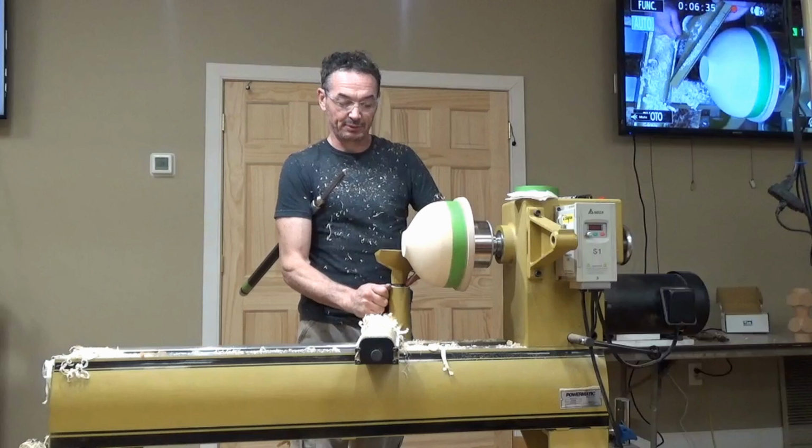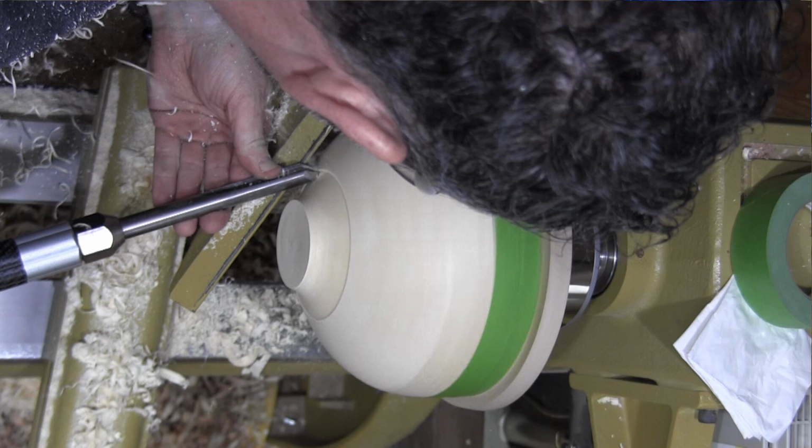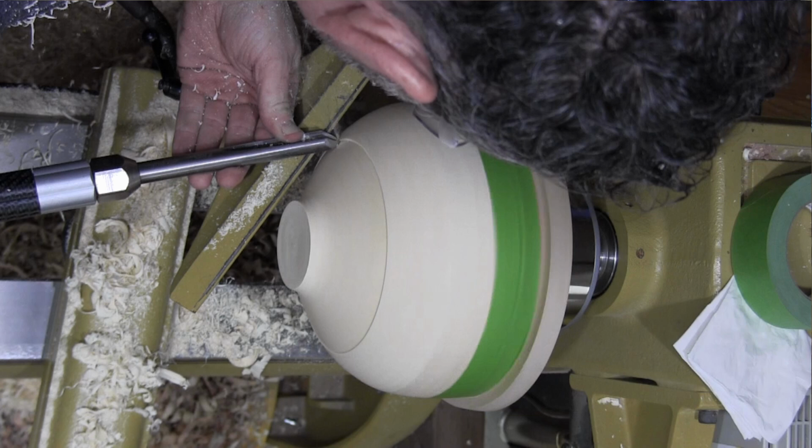So, it doesn't matter how thin. Obviously you don't want to go ridiculously thin, but if you wanted to go thinner, I'm not working blindly here. I know my thickness, we can see with the light, so as long as I don't take too much off, I can take the same amount off all the way around again. It has to be an equal amount.